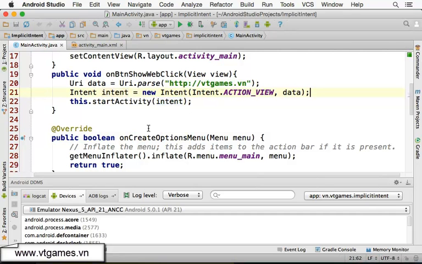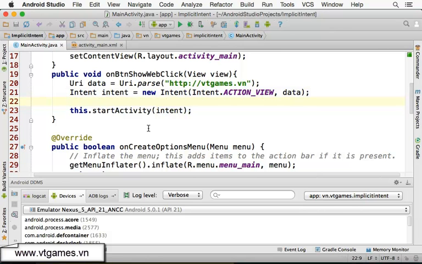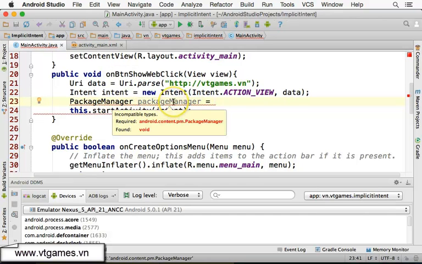So Android does provide us the ability to query or check if inside our device there are any activities we could react to this kind of action. You're gonna be able to use the package manager. The package manager is the Java class which manages all the packages or all the apps inside your device.